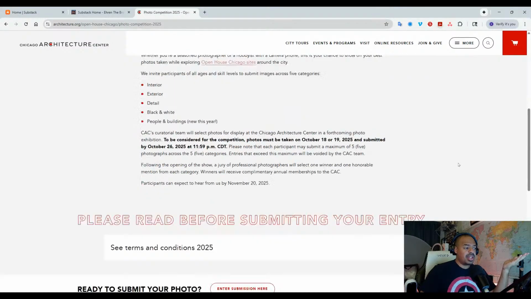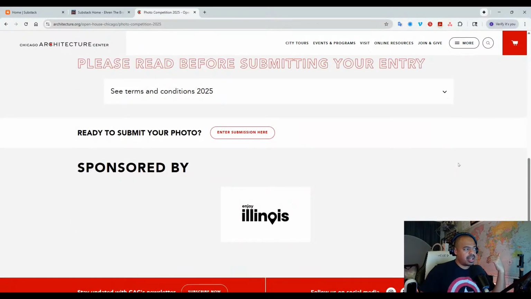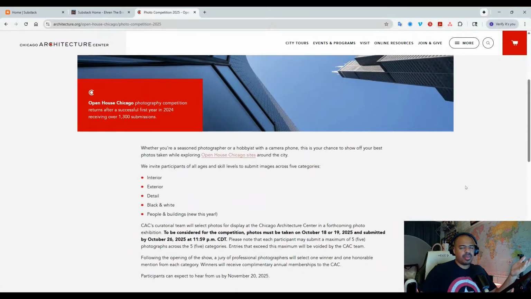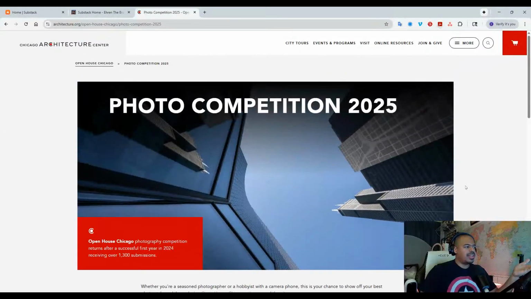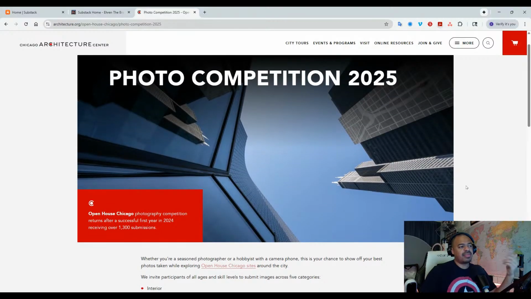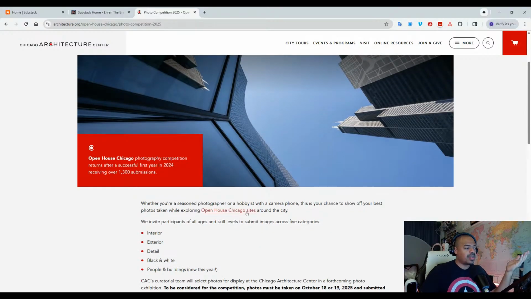So anyone can enter, and it's really cool because you can submit your photos, and they don't have to be super professional. Of course, they have to be clean and crisp, and of course, that's what they're going to show. But they'll show them off. They'll actually present them, and it's really cool.